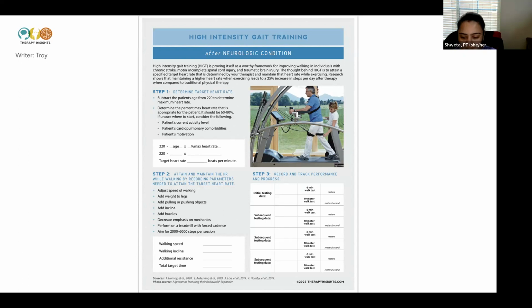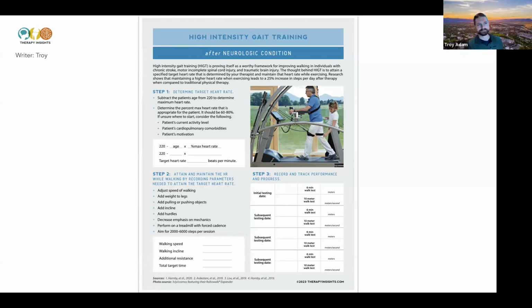Cool. Well, thank you for that nice one-page handout. And like you said, most of your resources are very compact in terms of how we can take that and fill it out in the clinic and send it to a physician, or how we can track progress. So I really love that about your resources. Just kind of wanted to tell you that.